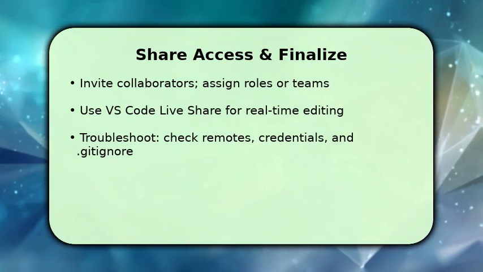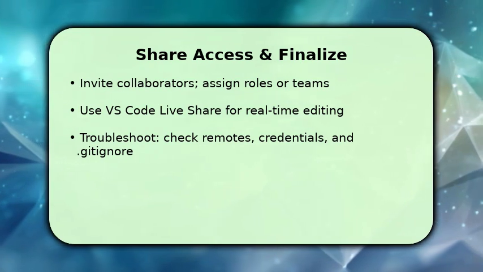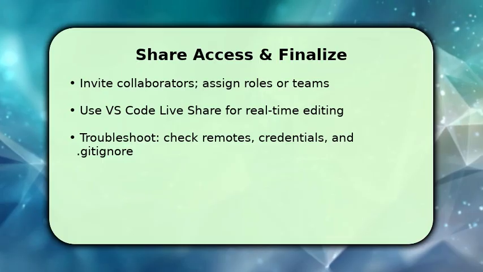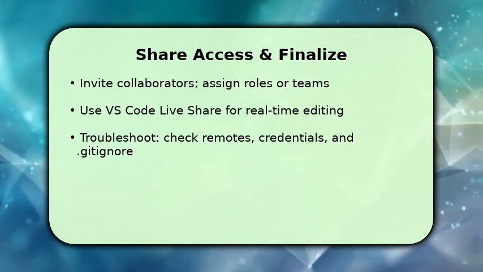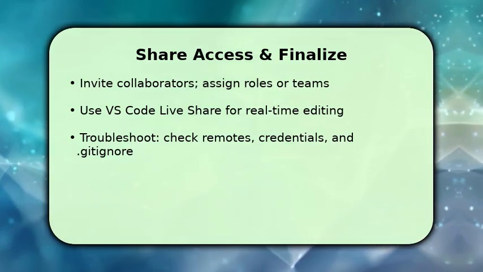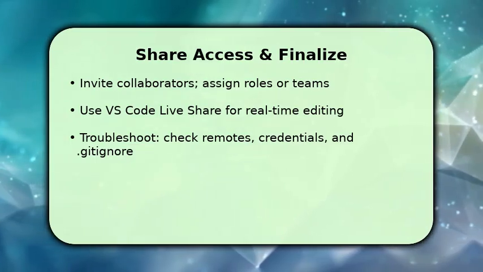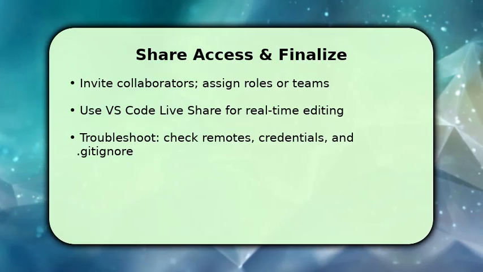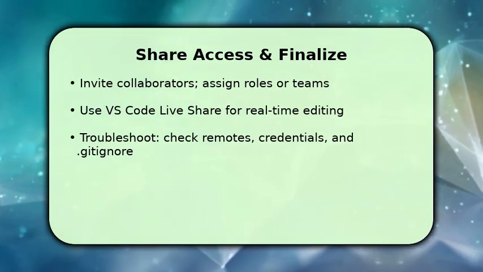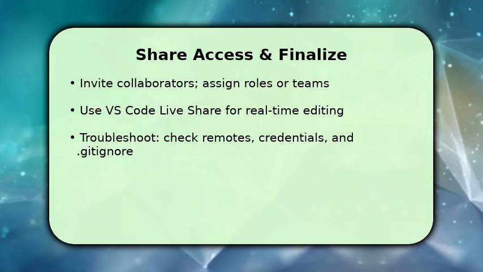Finally, grant access and distribute the project. Invite collaborators through the repository settings and assign appropriate roles. This controls who can push or administer. If you need live pair programming, install the VS Code Live Share extension and share the session link. Ensure collaborators clone via SSH or HTTPS per your policy.